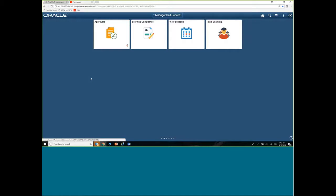And from a security standpoint, any tiles that you see on your home page, you only see for those items for which you have security access. So all of the same PeopleSoft underlying security that your security admins are already used to, the same rules apply, and the same folks that do that work can also do all the security for Fluid in the same user interface. And one last thing.